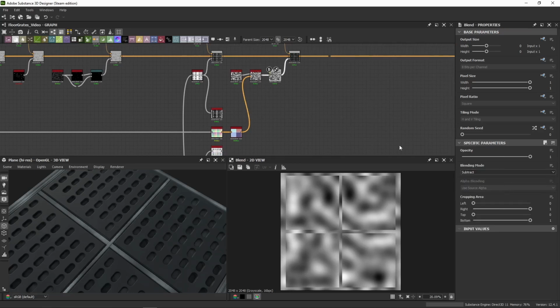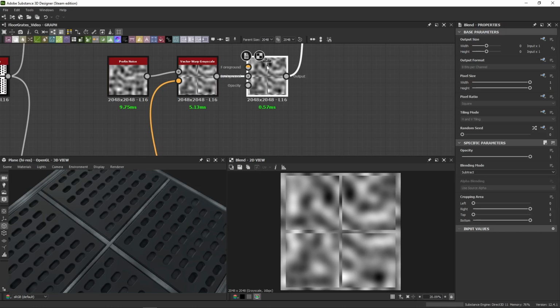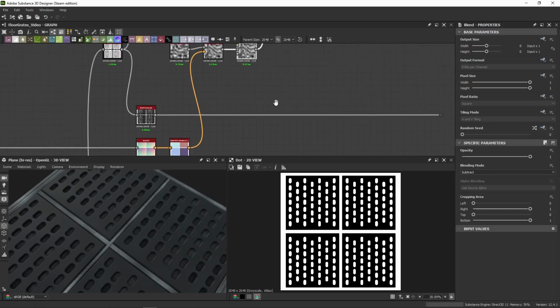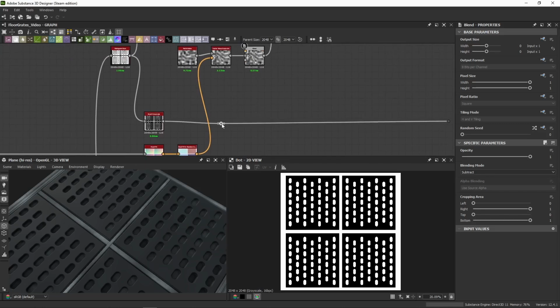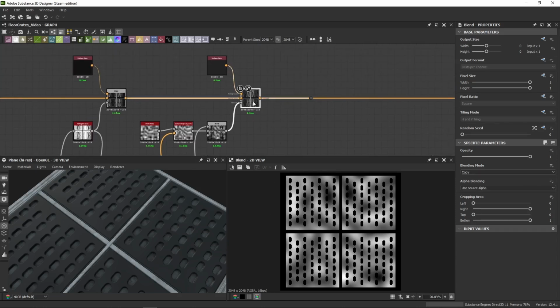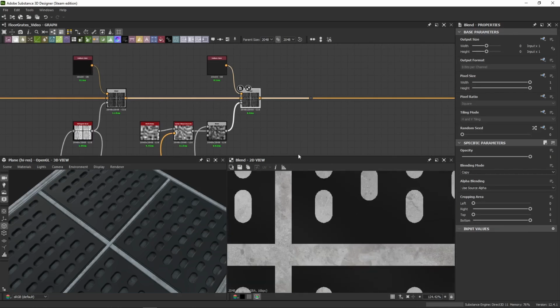Then for this guy, we have a blend afterwards, and we're going to be subtracting. So I'm going to drag this guy out because we're going to be reusing him. And then we're going to go from the invert grayscale, and we're going to subtract because I'm trying to get rid of anything that isn't the grate. So now we're left with our Perlin noise on the grate surface only, and then that plugs into here.